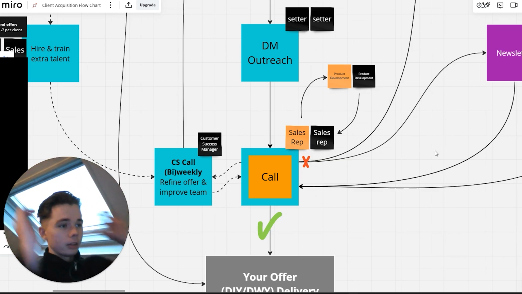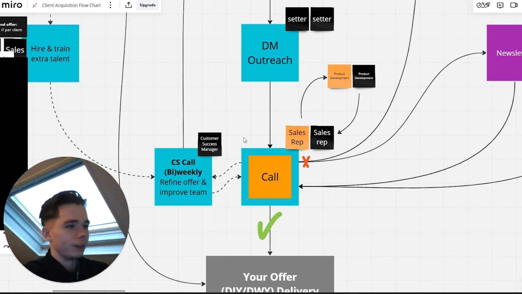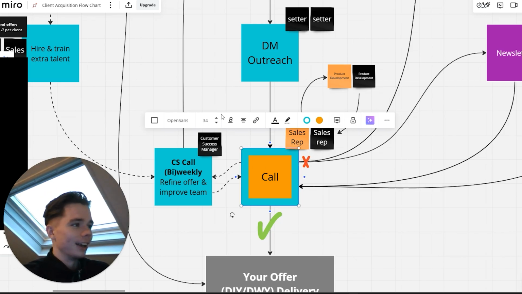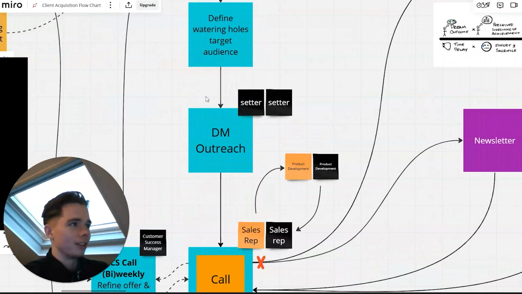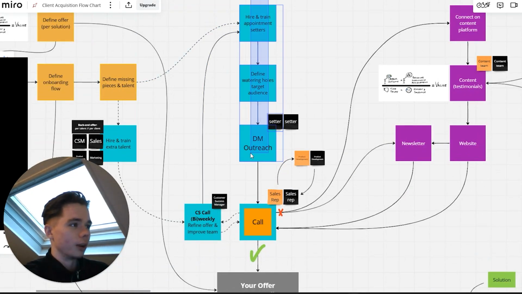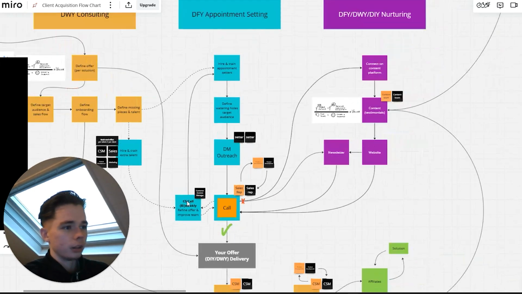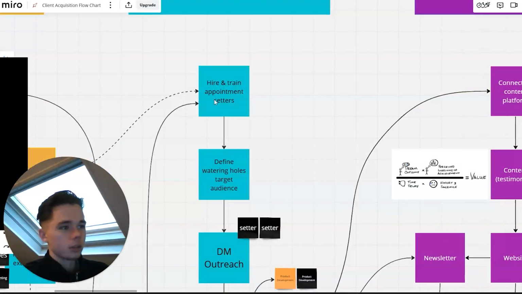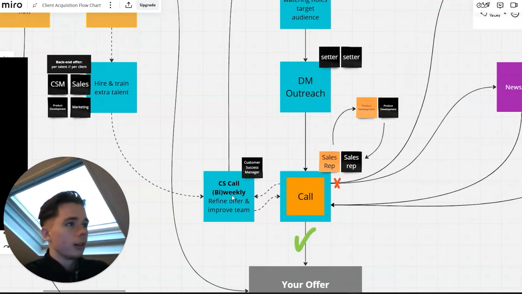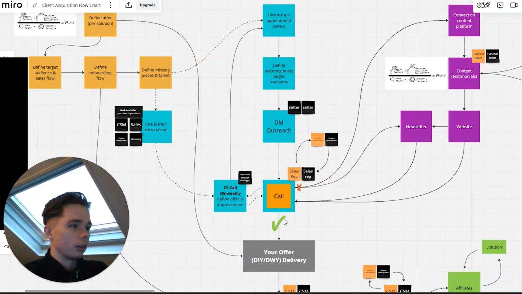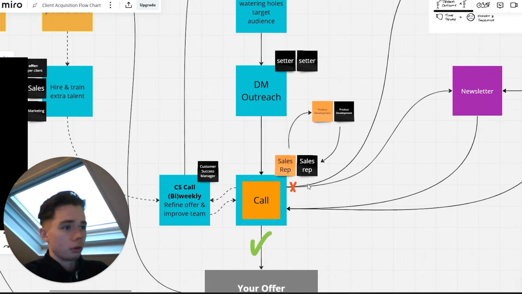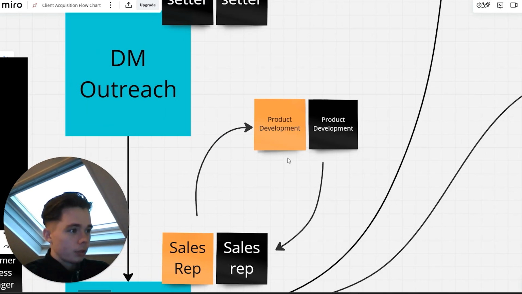Make sure that the sales rep actually is doing his calls, obviously, and give him a full calendar, and make sure he doesn't have to do all of the boring stuff that you have to do here, right? But they do have to give a little bit of feedback to the customer success manager so that they can get better appointment setters, or at least train them up to be better, or maybe get more sales and marketing work done aside from what the sales rep is already doing. Or maybe the sales rep is just doing a bad job. That could also be the case, but highly unlikely if you have a proper one or one that's trained by us.